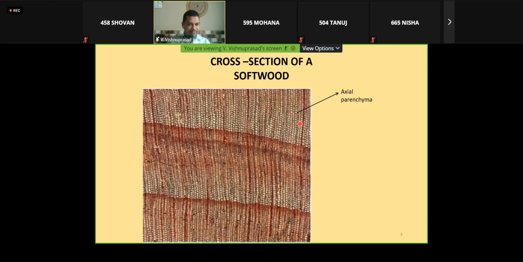Okay, let us see the other component. These are the growth rings that can be easily made out, right? Axial parenchyma, the growth rings, and then the tracheids. That means along with the axial parenchyma itself, you will be able to notice the tracheids too. I'll show you somewhat like this. Axial parenchyma, you will be finding the cells with a thin wall like this. Tracheids, you will find almost polygonal in shape, but with thick walls. That's how you're going to distinguish.